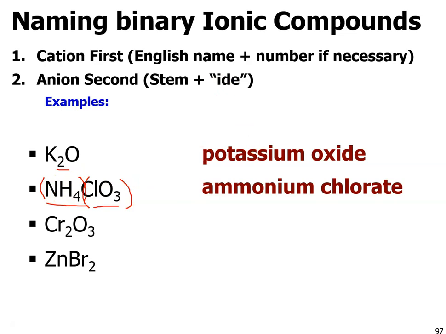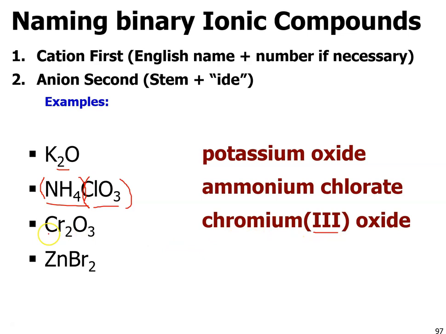So this is a little bit of an example of the difference. Chromium 3: this is telling us the chromium here, but you say, hey, wait, there's 2 of these. We're going to talk about this in a second, because the chromium will actually have a +3 charge associated with it, and then the oxide. And so these numbers represent how we get a neutral molecule. There's no charge up here, saying this grouping is neutral. There's no overall charge when we have 2 chromium and 3 oxygens.